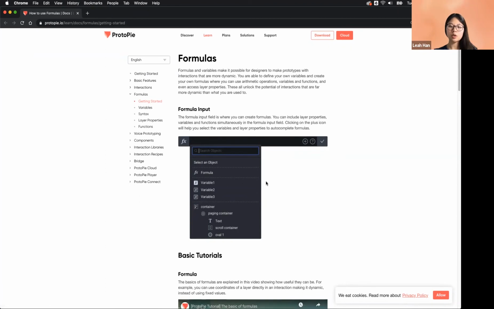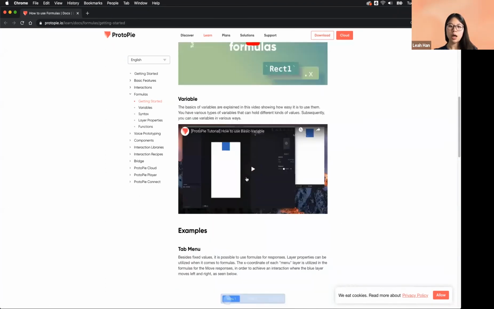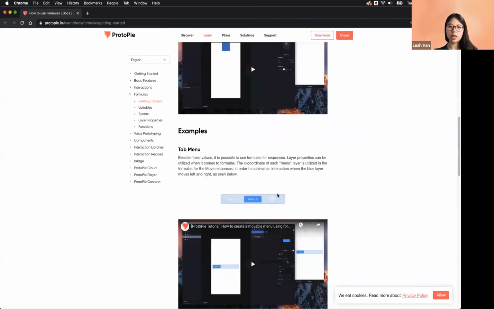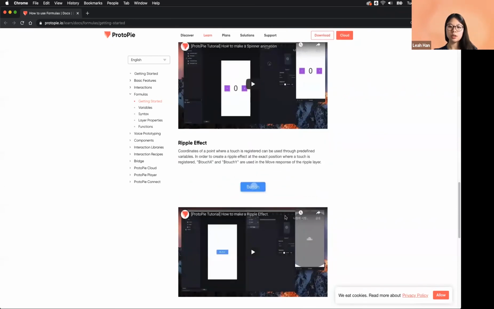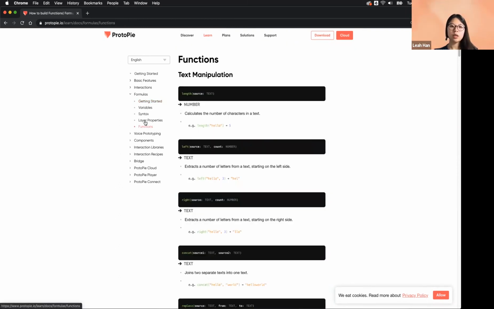On this page, you will get some basic guides and tutorials on how to make a tab menu or spinner, change numbers, or ripple effect, using the formula functions.